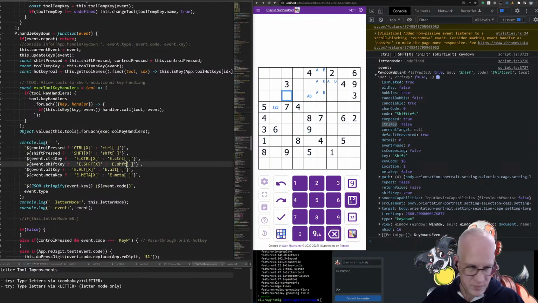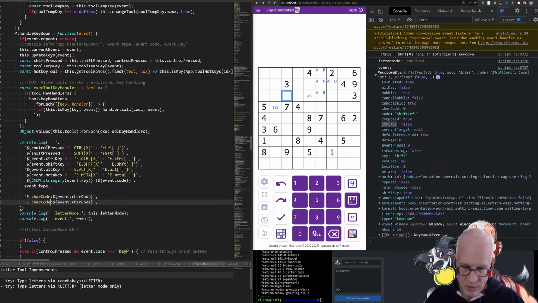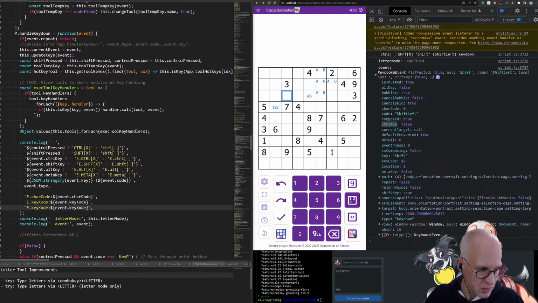Shift key, meta key. All right, and then we also have some other stuff, such as e.charCode, e.code, e.keyCode, charCode, keyCode, and I think which. I'm just going to stuff them all into this line.